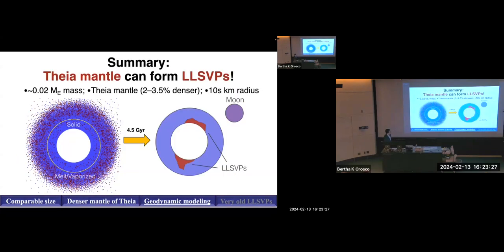Okay, so right now I have provided 3 pieces of evidence. The joint inversion shows they have a comparable size for this mantle blob. We also show this blob may have a higher density than the Earth's mantle. Then we use a series of mantle convection simulations to show this blob can sink and survive Earth's whole history. But all these are based on some assumptions, on the physical model or giant impact model. The problem is how to test that idea.